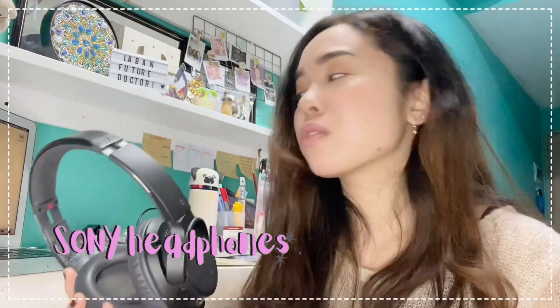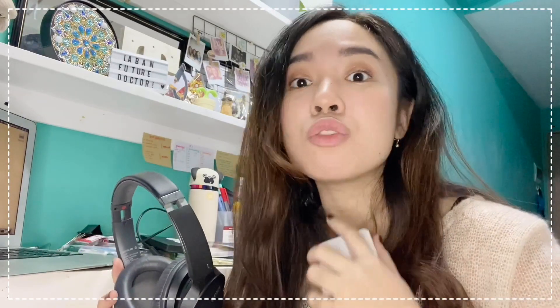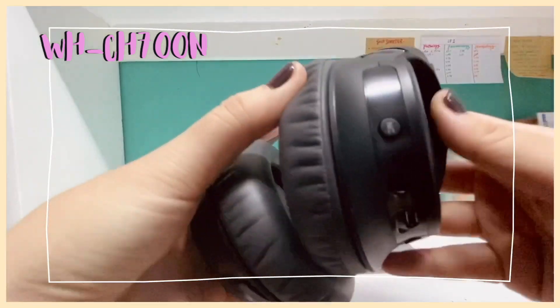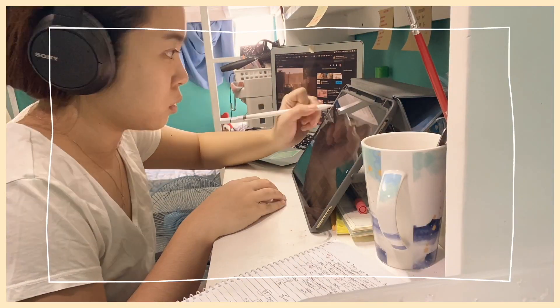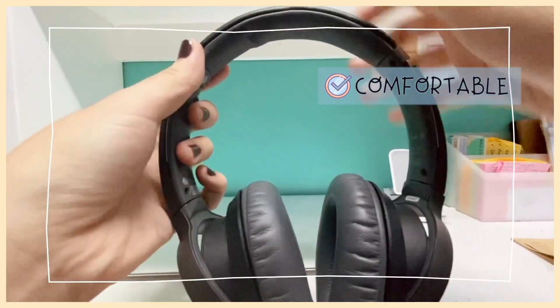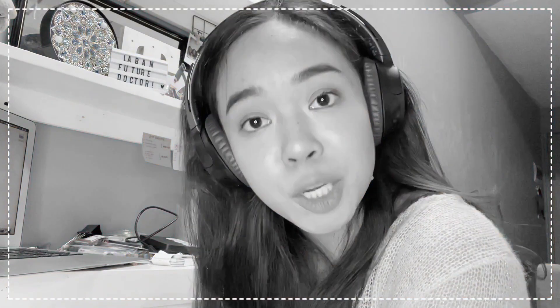The next gadget that I swear I will never regret purchasing — this is the Sony headphones, or any headphones. You can also use earphones, but I prefer headphones because I feel like it will seclude me from outside noise while I study. This is the Sony model WH-CH700N, a pair of wireless headphones with a noise-cancelling feature. I super love this because it is perfect for long hours of studying. It fits well on my ears — it's really comfortable with its adjustable slide holder. Make sure it fits well on your ears because I've tried smaller ones and they hurt after long use.